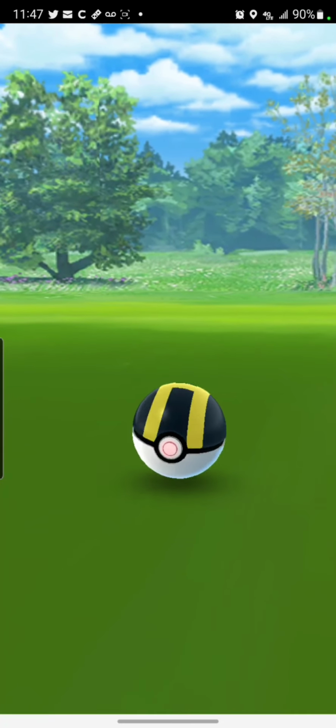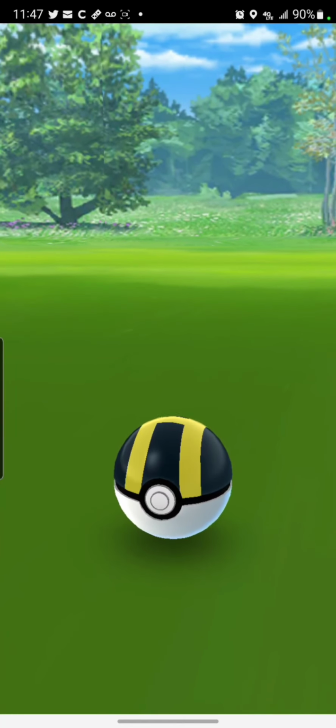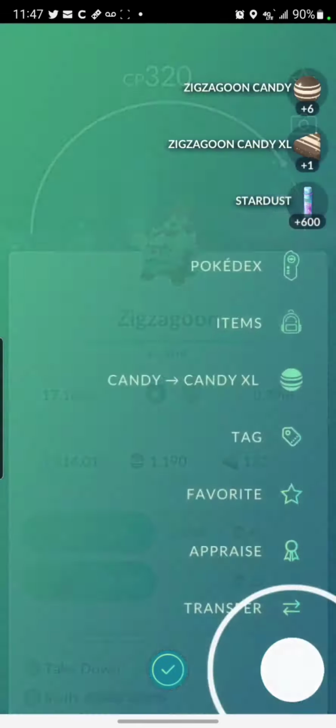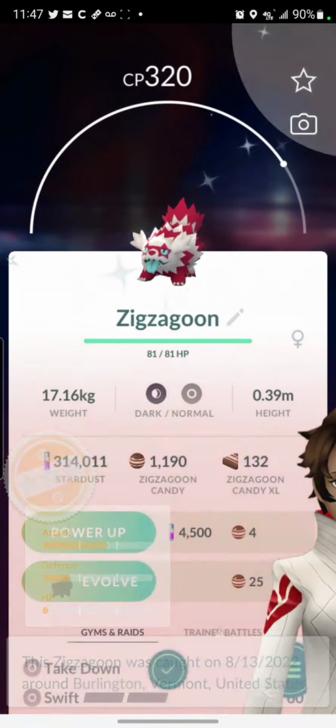This is for you guys, all you wonderful, beautiful people in the smile gang. Let's go. Smile right now for a perfect IV. Smile. Shundo. Here we go. And it's a zero star. All right, on to the next.